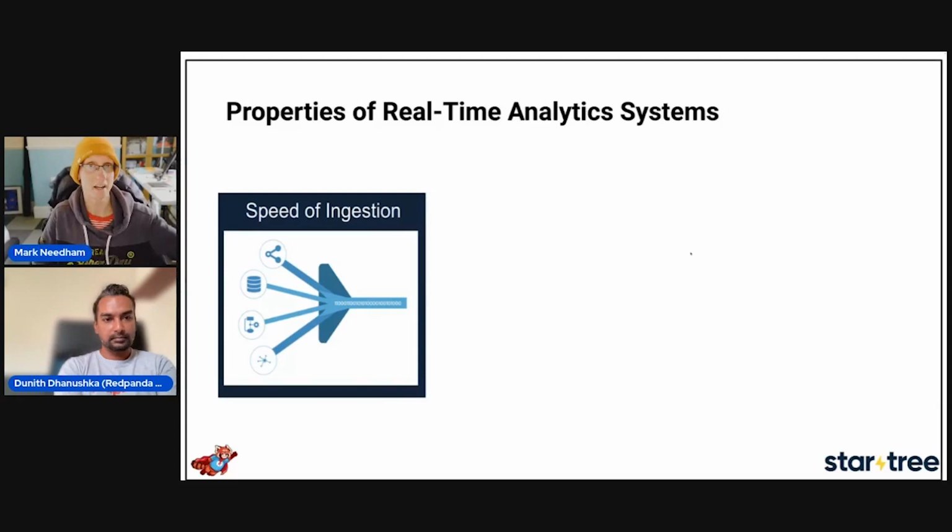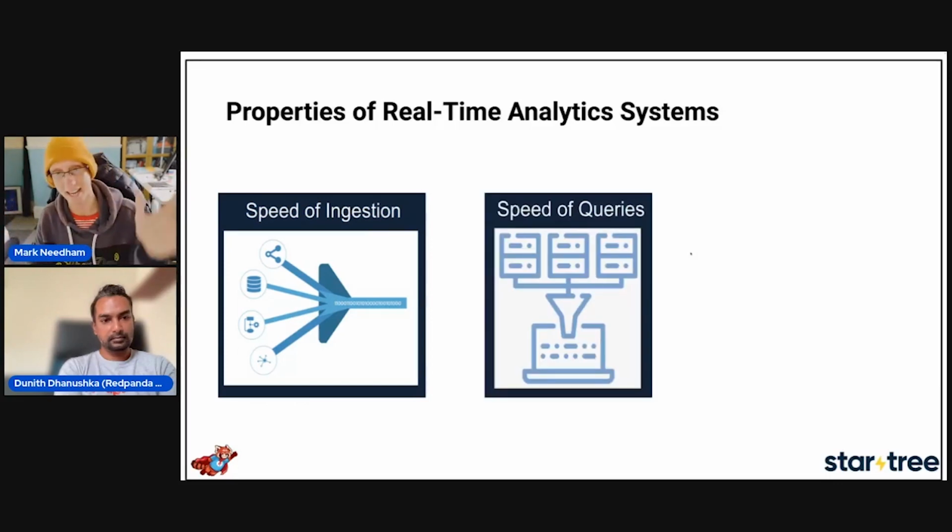So it's coming in from somewhere like our event generator, be that an event tracker like Segment or Snowplow, or maybe we're ingesting that data into our streaming platform using an SDK, or perhaps it's coming from an OLTP database and we're using change data capture to get it in. We need to be able to get that in quickly.